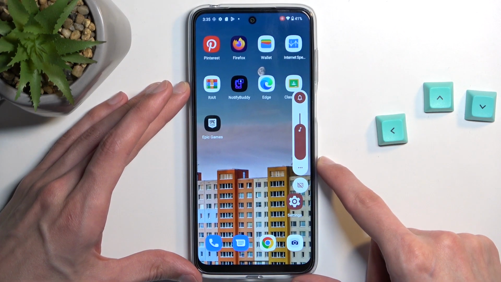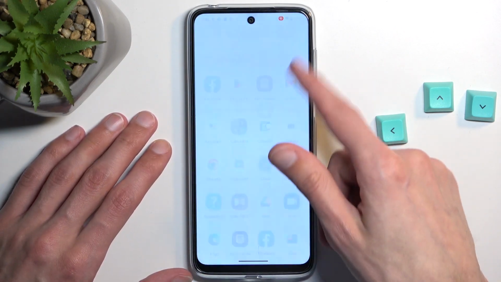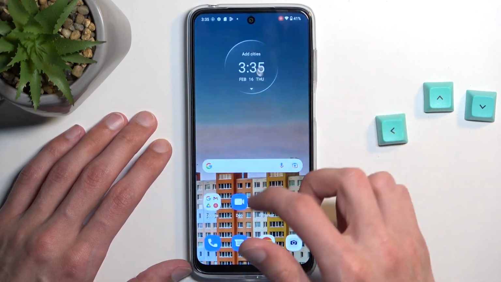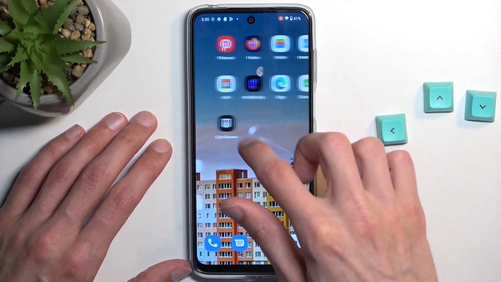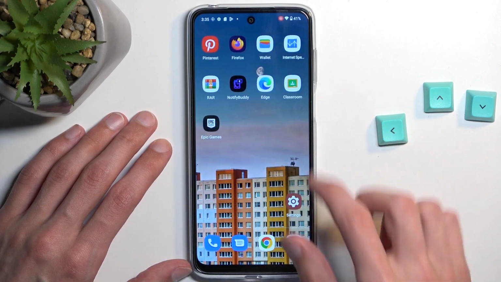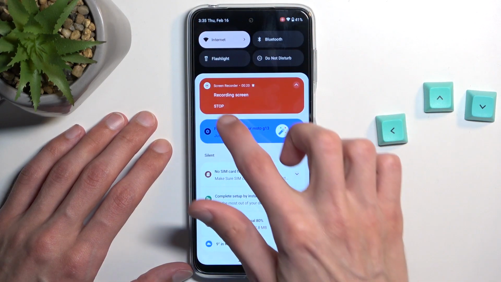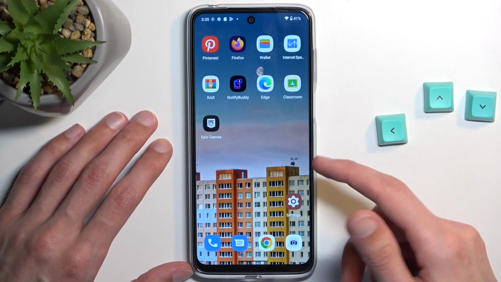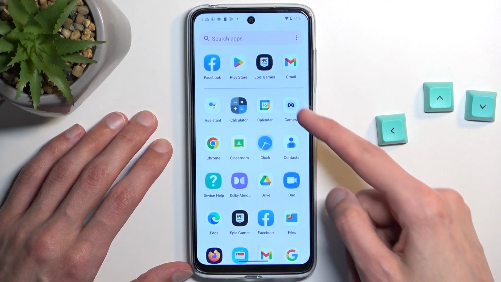That's annoying notification sound. Anyway, so I'm just kind of fiddling around here just so I have something to show you. And once you're done, pull down your notifications and select stop. This will save your screen recording to your Photos application.